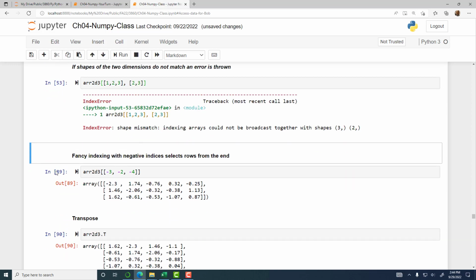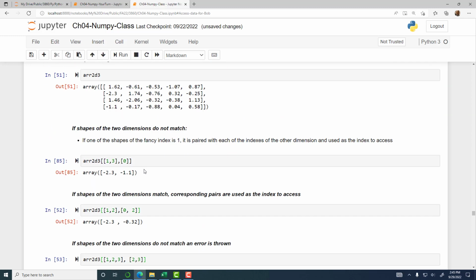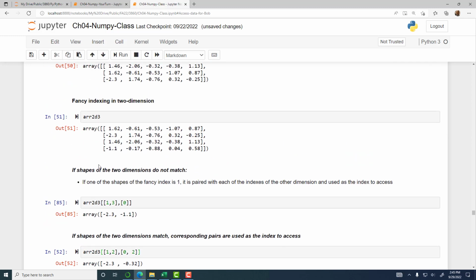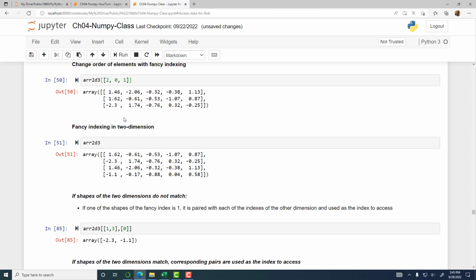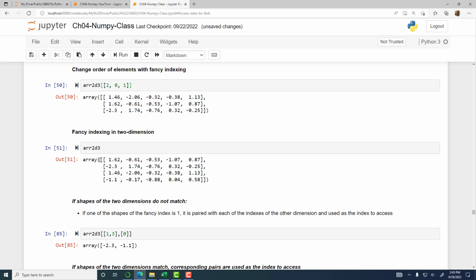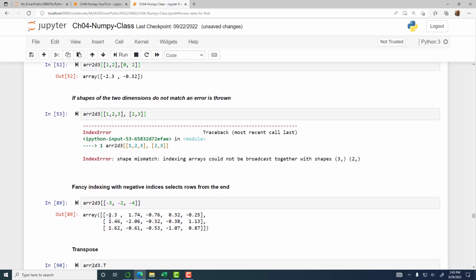And you can also do fancy indexing with negative indices. So here it will be -3, so you will start from the end: -1, -2, -3, so that one.